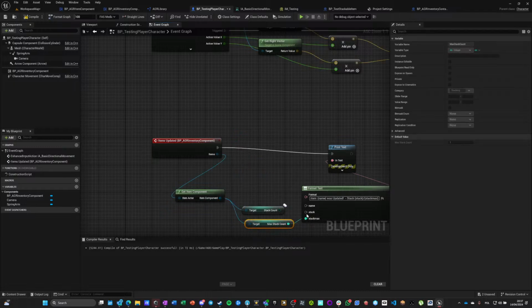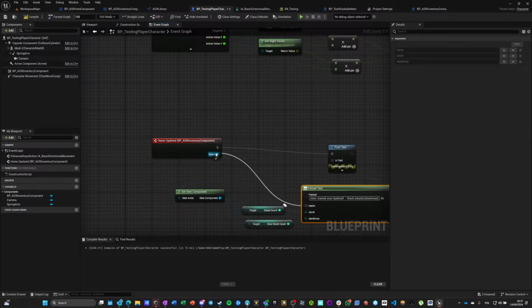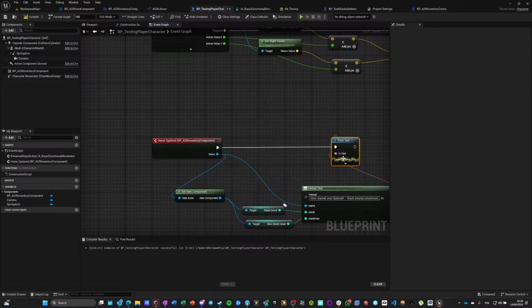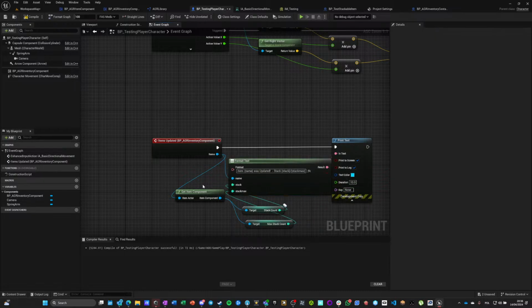Okay, and name will be just this actor, and print for like 10 seconds. That's it. Whenever an actor is updated, we just want to print.